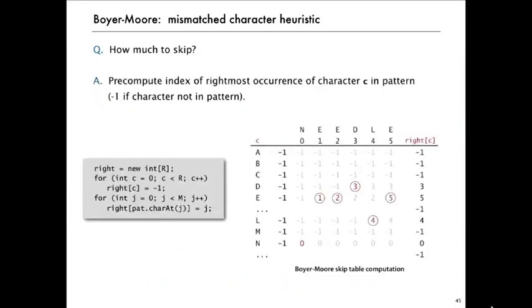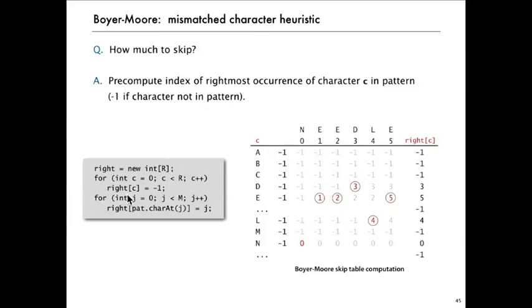So just given those basic preliminaries, it's clear that it's actually easy to go ahead and pre-compute how much you might want to skip. So you start out with -1. This is the amount that you're going to increment the text pointer. And -1 means if it's not in the pattern, you're just going to move on one.